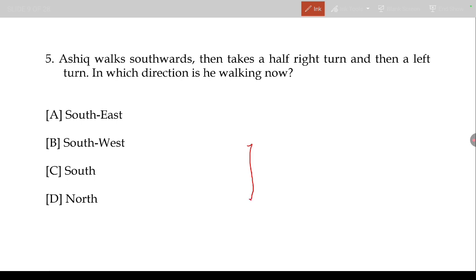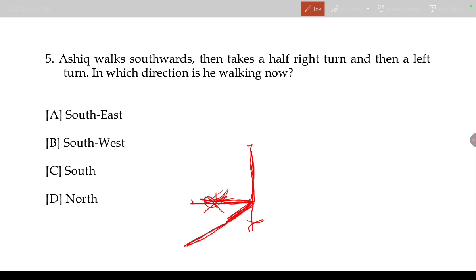This is important. Look, his right will be, first let me tell you, this will be his right turn. If he takes a complete right turn, he will be in this direction, right? But instead they said he has taken a half right. What is a half right? From here to this side, this turn will be the half right turn. Not this, not this. Basically you can say 45 degrees. If someone has completely turned here, then it's 90 degrees, but that is not required. He has done a half right, that is 45 degrees, this side.